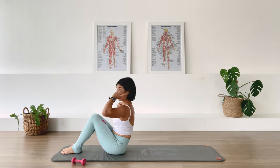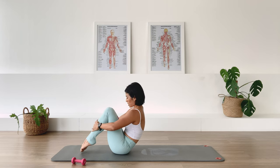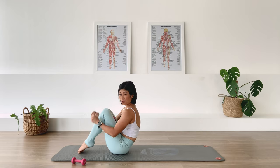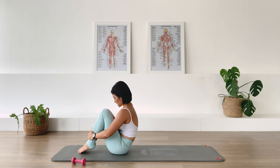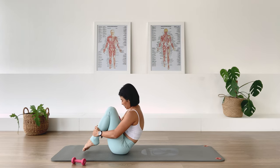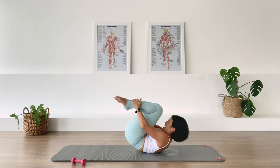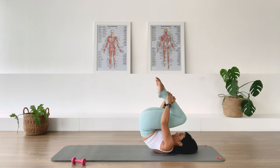So this may be a little tricky. I'd really like you to keep holding on tightly on the weight. Now let's go ahead and bring the feet up, hands on the shin above the ankles here. Legs together, really hold that arm weight in between the thighs. So float up, curl the spine, and let's go. We inhale, do not drop that arm weight on your face. Exhale, and an inhale, squeezing tight.